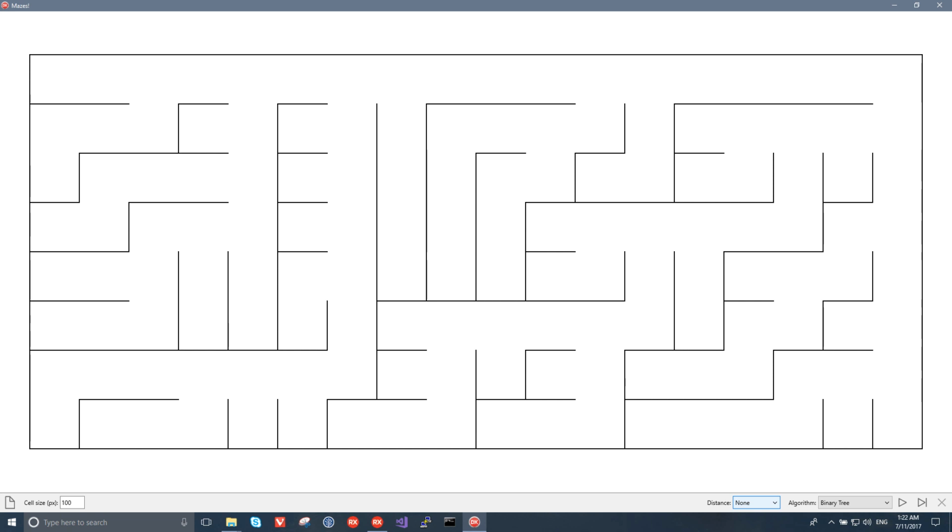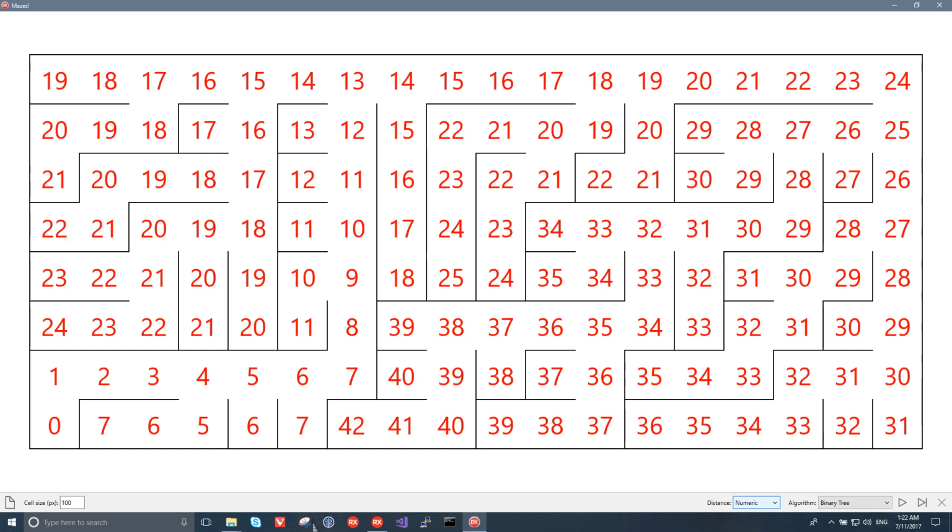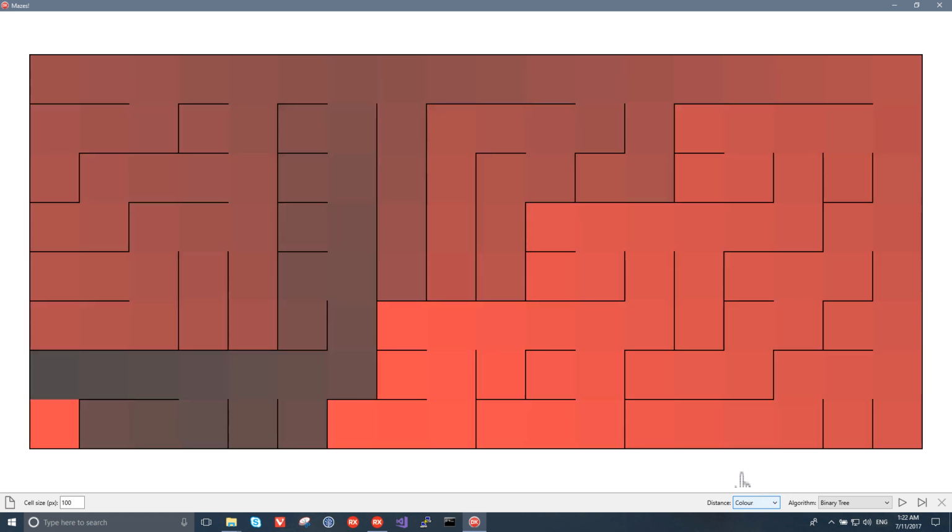Now let's apply some of the other things we were talking about to this same maze. We can also visualize the distance from the bottom left corner as numbers. So you can see, starting in the bottom left, which has a distance value of 0, we walk through 1, 2, 3, 4, and then we have 2 cells with a value of 5, 3 cells with a value of 6. Following down to the bottom left here, we have a dead end, but following to the right and up, the distance increases. And we can visualize this with colors.